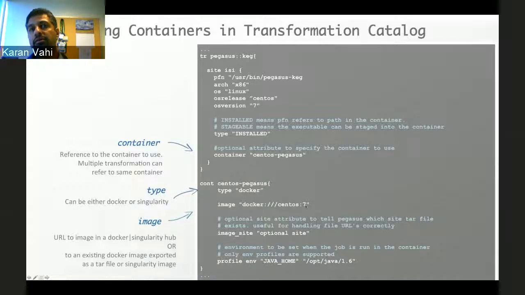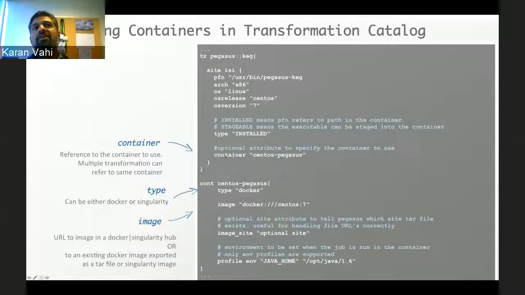And similarly, you can also point to images in a Singularity Hub. The other option is that you can also have your container images exported as tar files and give URLs for that. So you can have an existing Docker image exported as a tar file and place it on your local submit host, and Pegasus can use that container image too. So it's not required that all containers that you want to use need to be published to a hub. It's up to you.